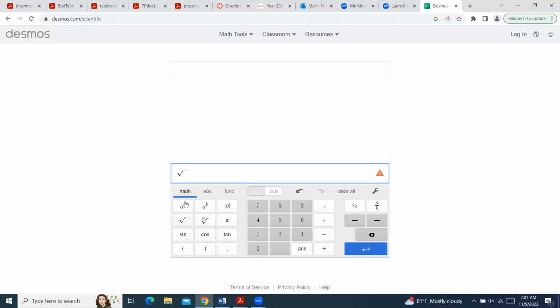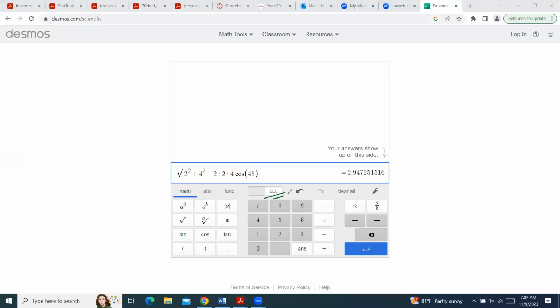From now inside the square root, I got 2 squared. So just enter this little by little. I recommend you to also enter this carefully, like here. I want to make sure it's inside the square root, right? So square root, 2 squared plus 4 squared minus 2 times 2 times 4. So I'm going to just enter everything the way it is because it looks like we have kind of an unpleasant looking expression. And of course, I want to have everything in terms of degrees. So we've got the answer.